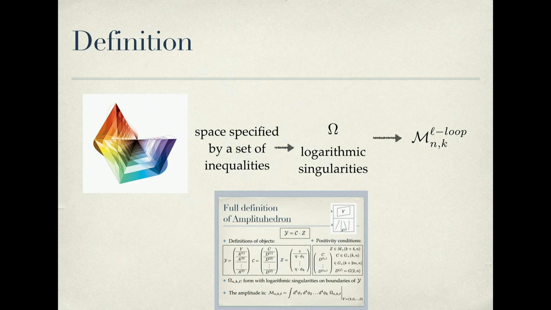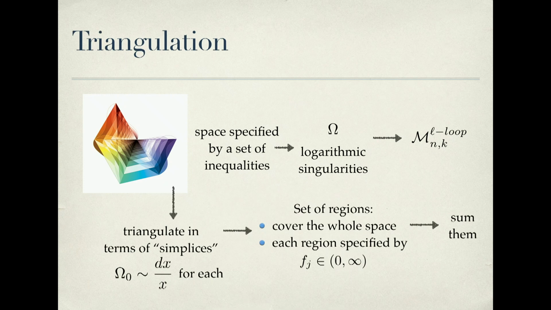Then we have some logarithmic form on the boundaries of this space, as we had the logarithmic form on the boundaries of the triangle and then the polygon. And the L-loop amplitude in planar N=4 super Yang-Mills, the integrand of the amplitude, can be extracted from this logarithmic form, similar to the games I played before, extracting a supersymmetric function from the form on previous slides. It's a complete analog of that. So that's the statement.